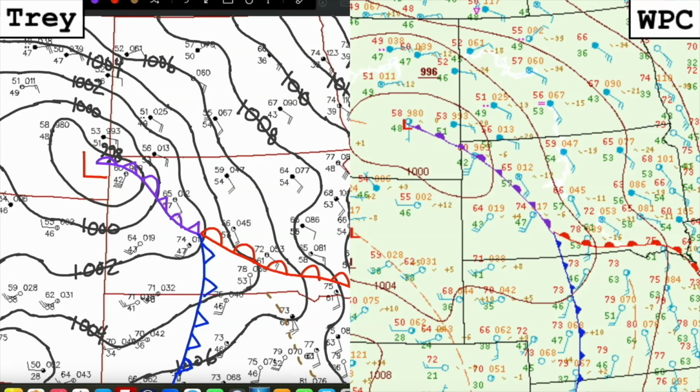Again, this is subjective, so from person to person, there's going to be some slight differences in how you analyze the map. But overall, I think we did a pretty good job with this one. And of course, on top of this, you could add in your isodrosotherms for moisture analysis, isotherms if you need it, and anything that would help you otherwise. But overall, this is what the surface map looks like, at least in my eyes, for this setup.